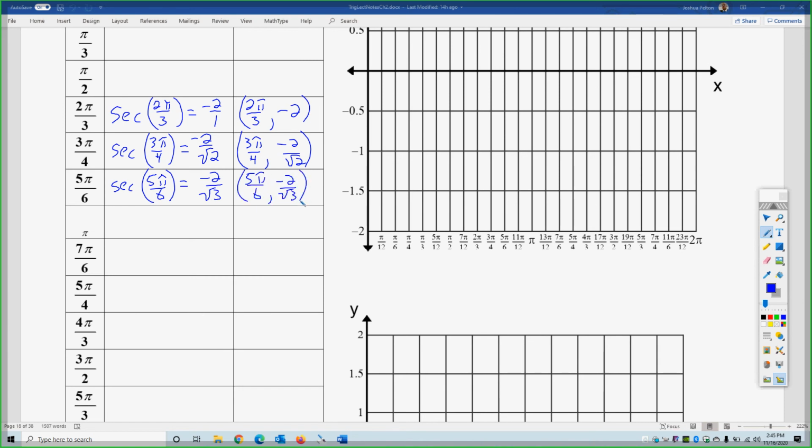So lastly, we get to pi. So the secant of pi. If we look at pi, it means I get all the way around to here, and that coordinate is negative 1, 0. So that is the cosine. So the reciprocal of negative 1 over 1 is still negative 1 over 1. So at pi, I am at negative 1. Okay, so I repeat myself in the third quadrant now for being negative. So the secant of 7 pi over 6, which is the 30-degree angle again, gives you 2 over root 3 again, but negative.